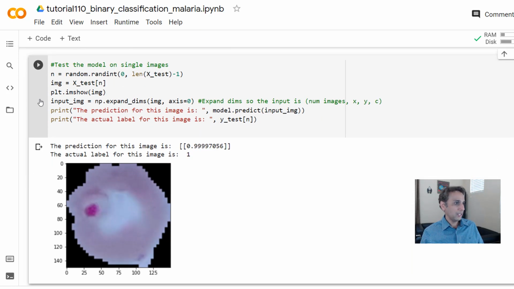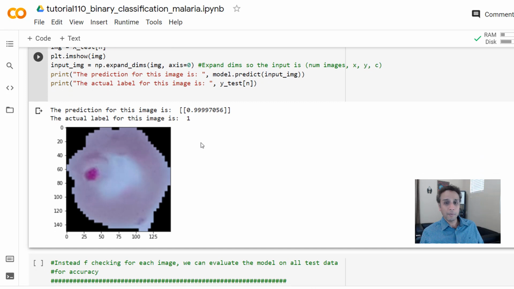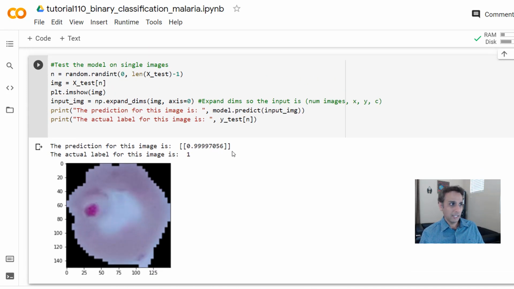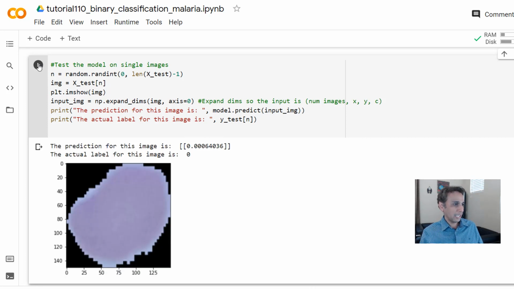So this one, again, our predictions, we are using sigmoid, right? That means it gives us probabilities. And here, the probability for this being parasitized is like 0.999, and this is 1, right? I mean, this is our original label. So that's obviously doing a great job there. So let's see if there are any ambiguous ones.